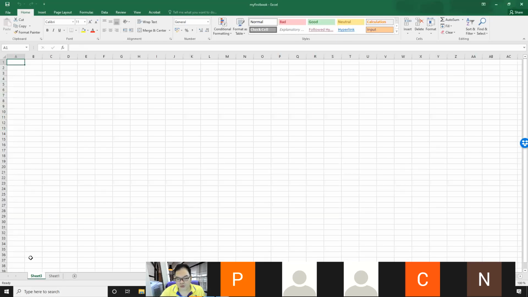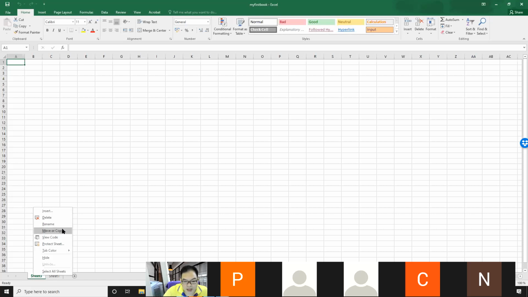So you can see that there is a new sheet coming in. And because we deleted sheet 2 already, the new sheet that is created is sheet 3. If you don't want it, just right click and then choose delete. Before I delete, let's do something with sheet 3 a bit. In order to rearrange the order of the sheet, instead of dragging sheet 3 to the right hand side of sheet 1, you may just choose move or copy as well.